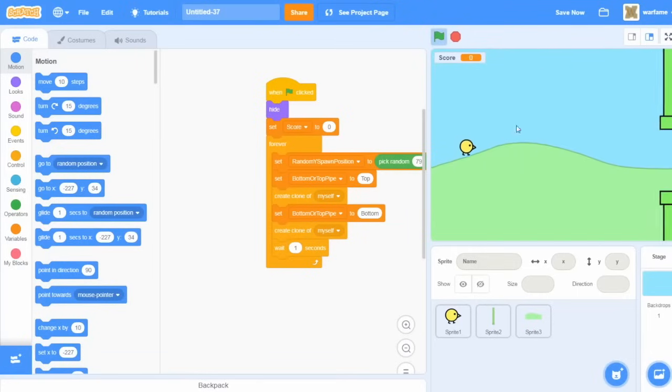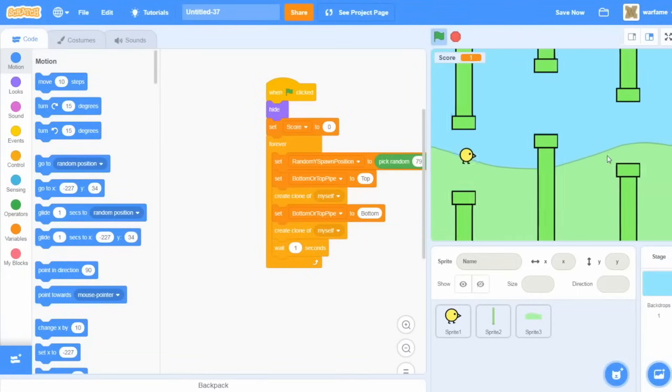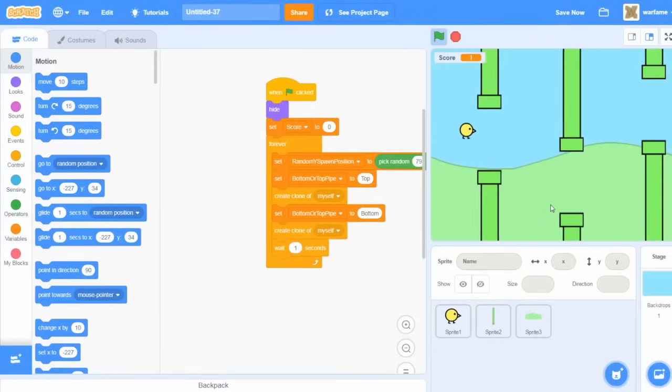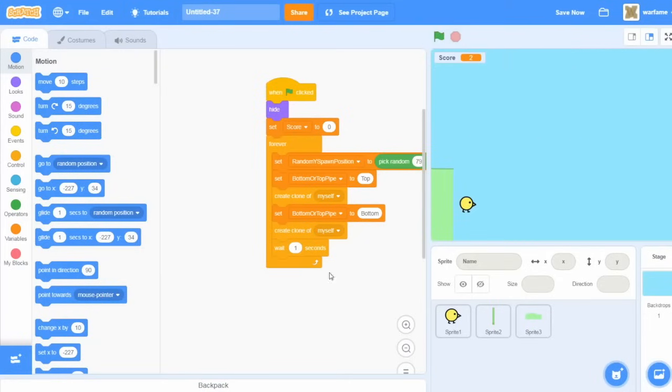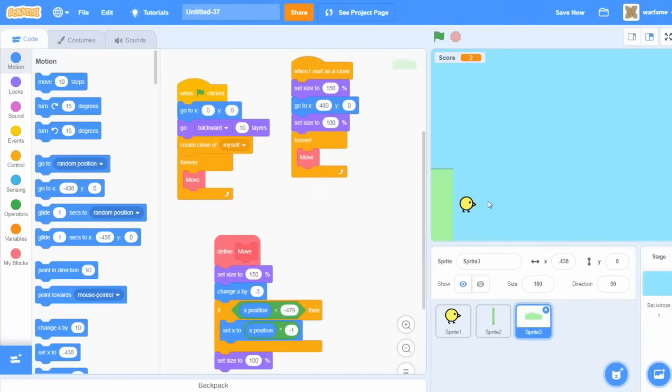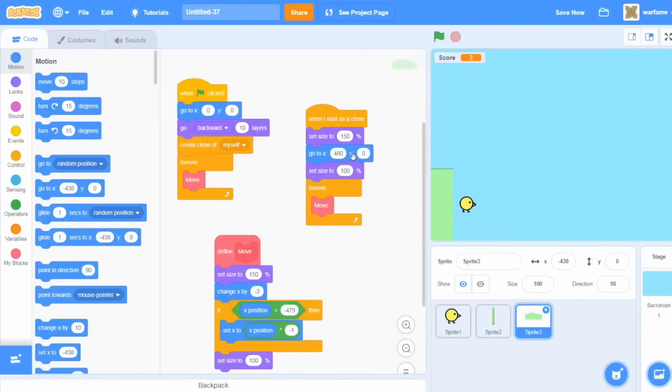So if you see the pipes right now, they sort of suddenly appear at the edge of the screen, and they don't really smoothly appear, and they also disappear before they can completely go off-screen, like that. So I'm going to fix that. So let's first go to the pipes, and then let's do the same thing we did for the background. So in the last video, I made the background be able to go on-screen and off-screen smoothly by first setting its size to a larger size than the actual size we want, and then we position the background to where we want it, and then we set the size back to its original size. So let's do the same thing for the pipes.